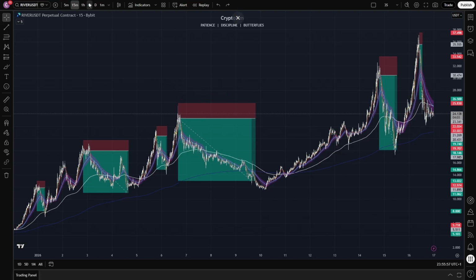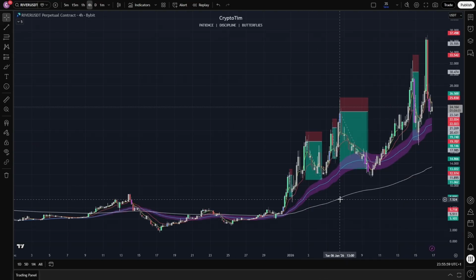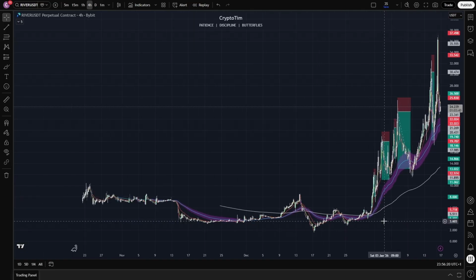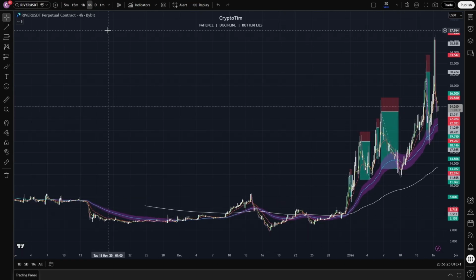So first things first, let's have a look at the bigger time frames on how this coin came on my radar. We can see it was pretty much not doing much, but then started pushing exponentially, clearing its all-time high, at least on the Bybit chart. This is when it was in the top gainers and it started gaining my attention. I saw it in the top gainers, so I was interested in looking for short positions, as I do love shorting the top gainer coins.